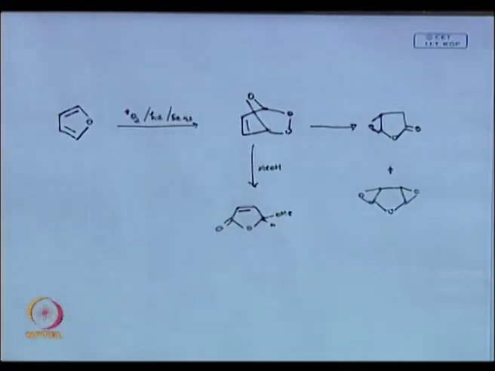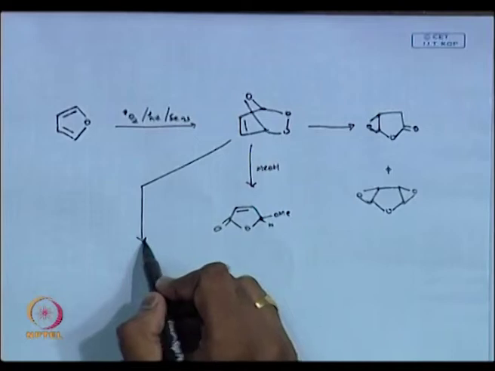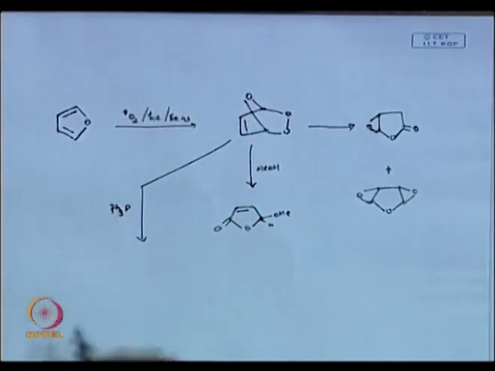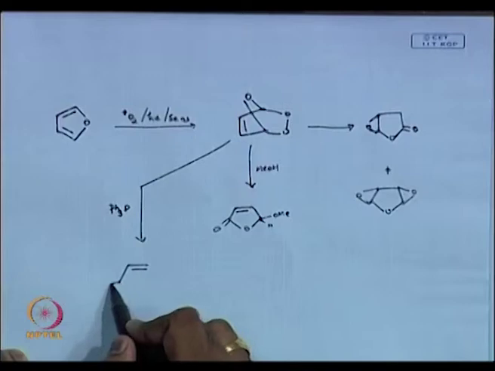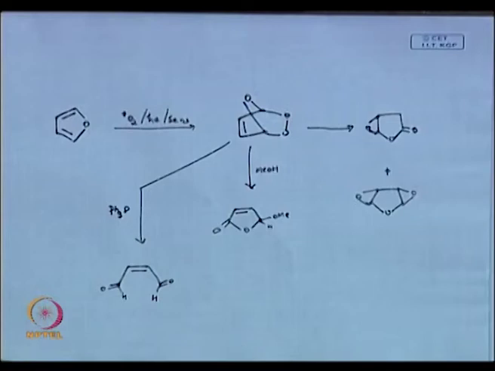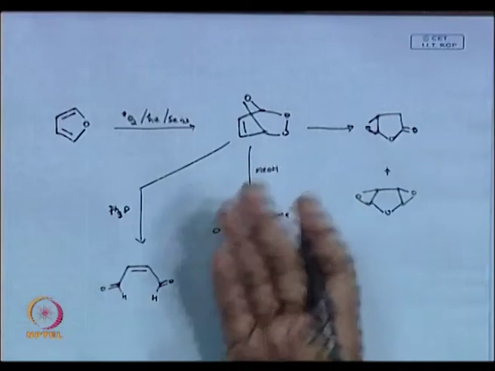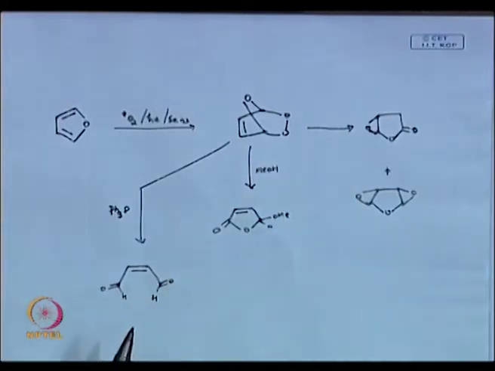So you can functionalize your ketones. There are some more reactions. If you warm using a little bit of triphenylphosphine, then you get nice dialdehydes. Because furans are cheaper, take furan, do a singlet oxygen, lightly warm it with triphenylphosphine, you get dialdehydes. Then you can do Wittig or whatever you want, you can extend the chain.